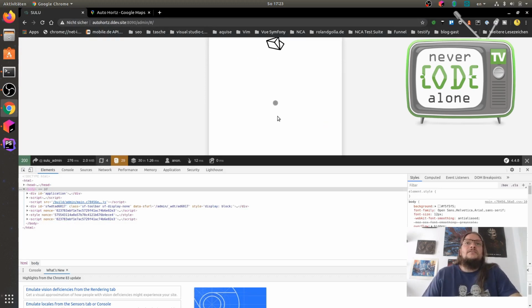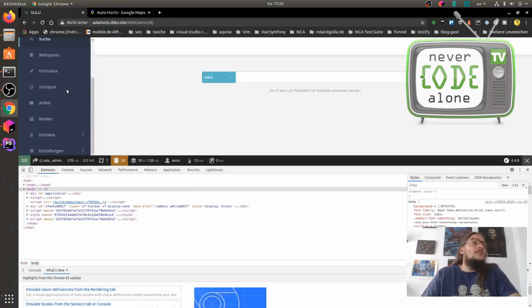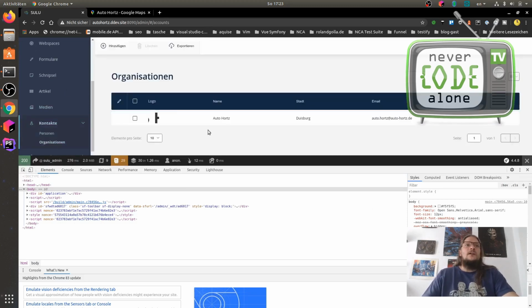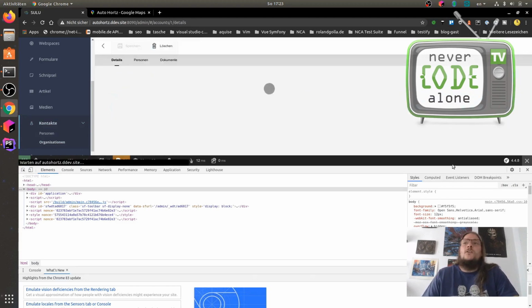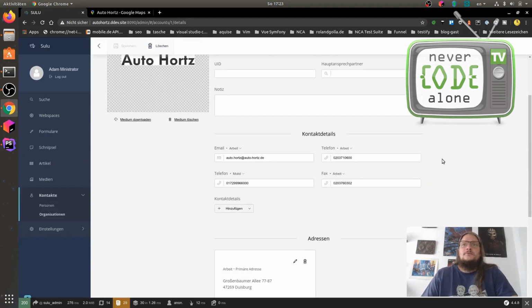It's not in the live system like this. And we have here now organizations. And we have here one organization, which is actually the client here. And the client has a contact email, and the client also has a telephone number here. And for me it's easier to make this in a setup, and maybe I can have reusable code here to get this information directly to my template.